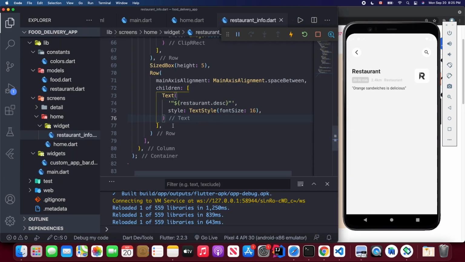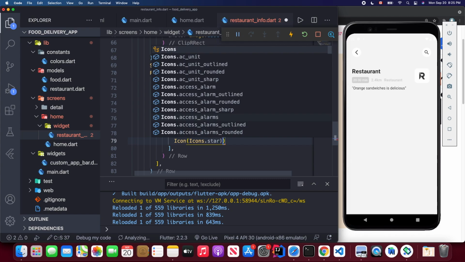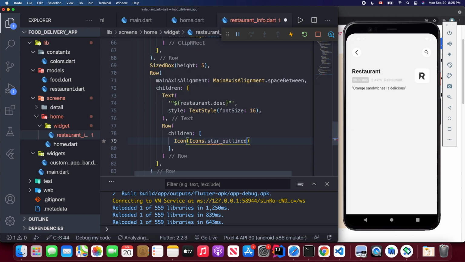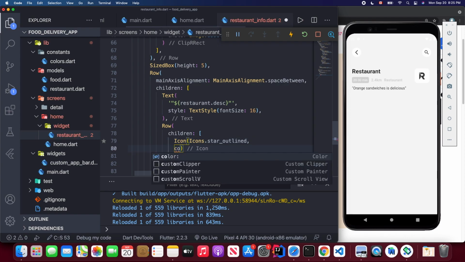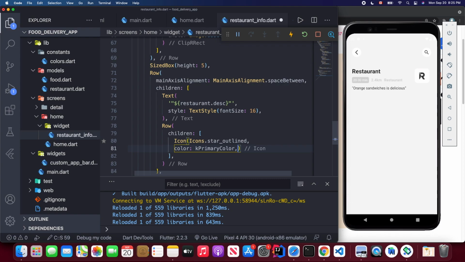Okay, and then for our icon, under this text I'm going to create another row widget, using this children attribute. So first is our icon, star outlined. Going to change its color to the primary color, and then the text widget.